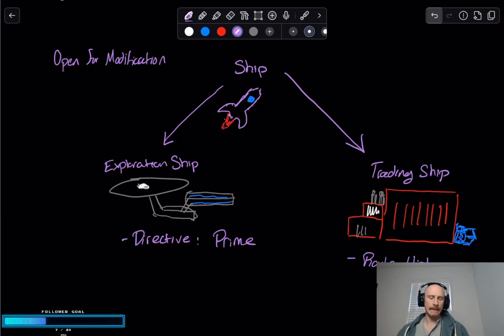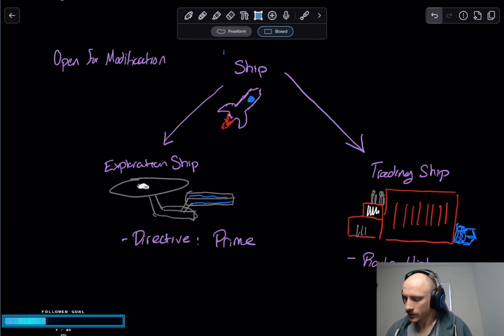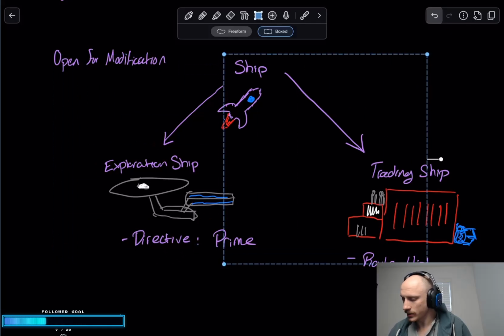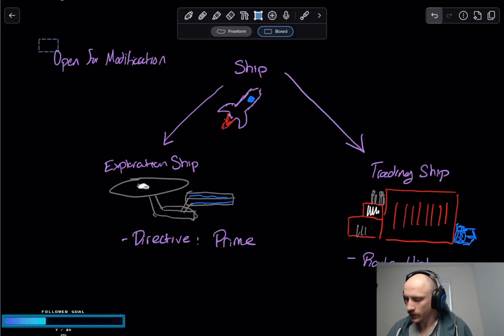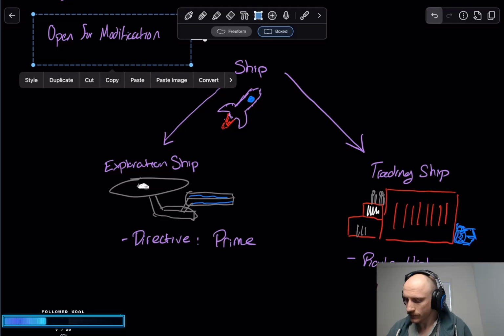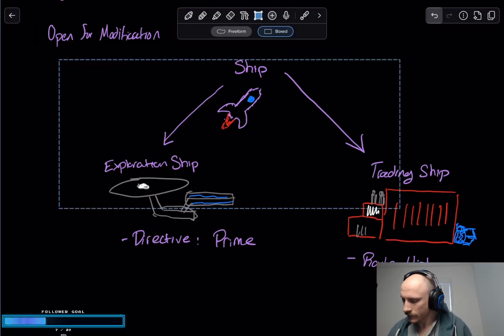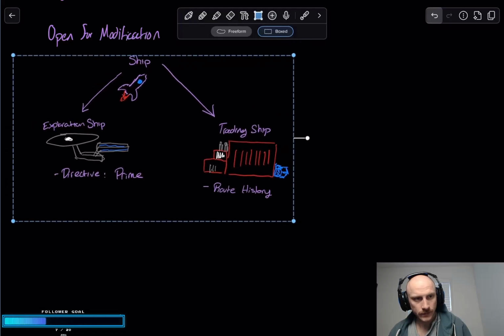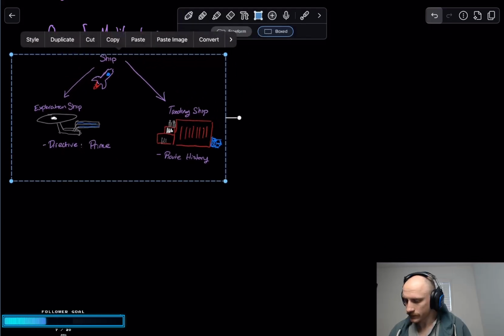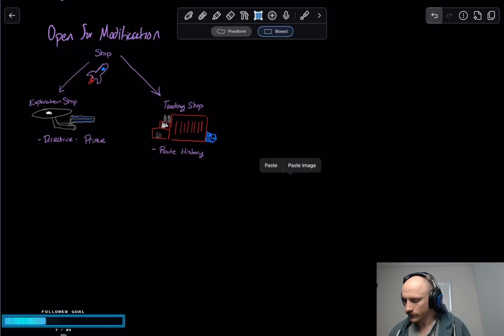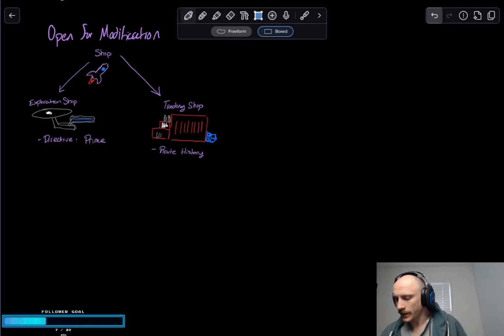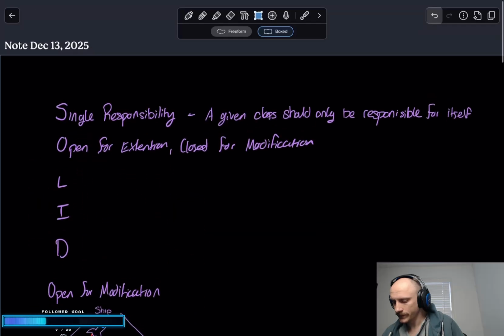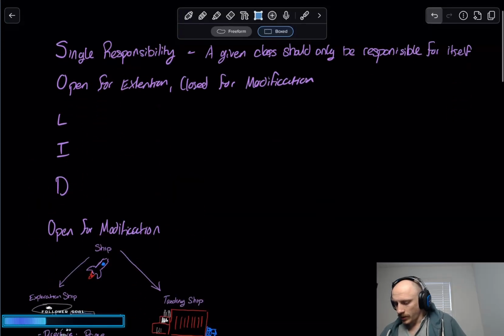Right. Oh no. All right, so let me select these. Ugh, that's rough. Okay. Okay, yeah. So there's your open for modification, closed for modification.